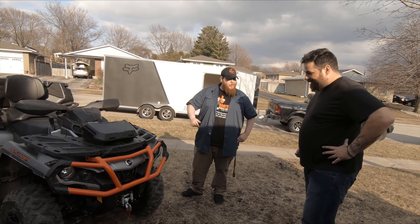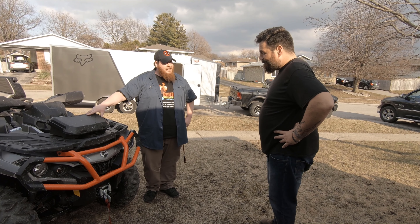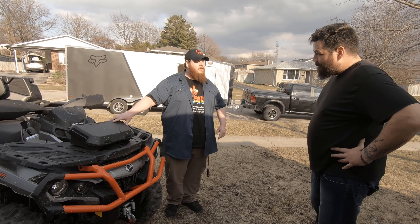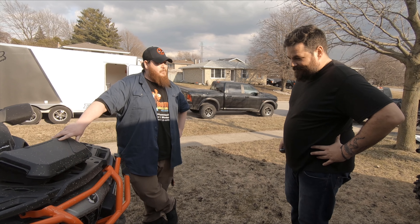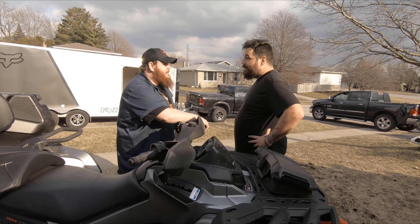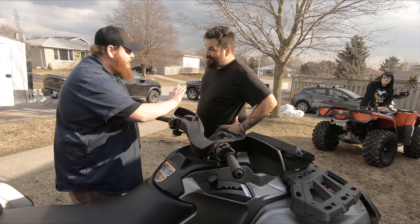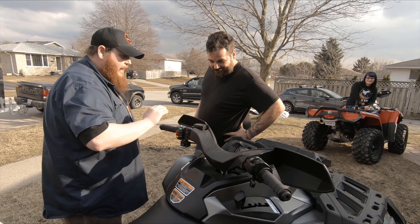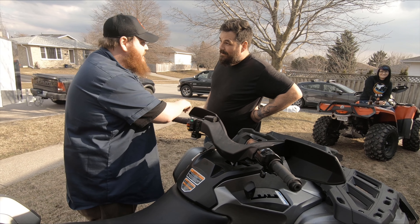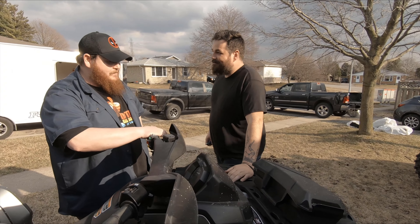Bonafide wheels on this bike which allow you to go not only forward but backwards — you're not going to get that on just any bike. Dealer option. Did I mention the new classified one-off intake/outtake valve that does both in and out? That's clearly a box, Derek. Now if you come down here, we've got our handlebars. These aren't any handlebars — these are classic Can-Am MXPX handlebars. Not to be confused with your band.